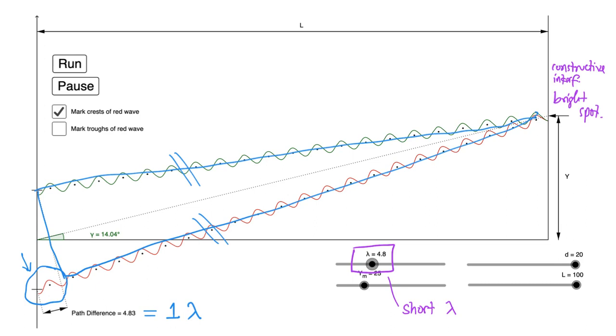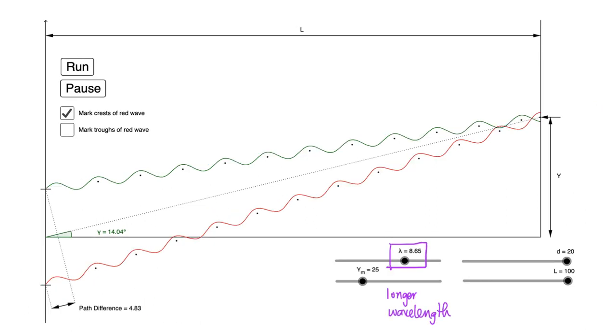But look what happens to the intensity of the light at this spot if we keep the spot in the same place, but we increase the wavelength. So now I'm going to go to the longer wavelength source. And here we have it. The same situation, only we've changed the wavelength to be longer. Now look, we have the green path, which is shorter than the red path by this much, but you can no longer fit a whole wavelength into this region. You can only fit half a wavelength.